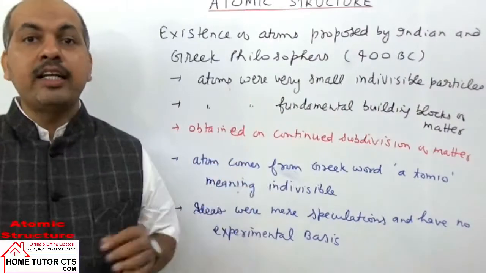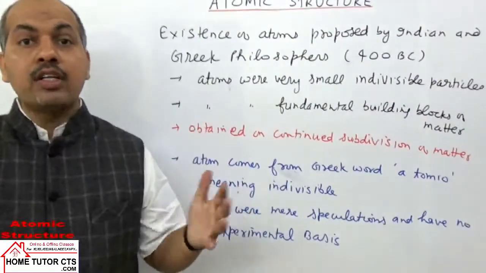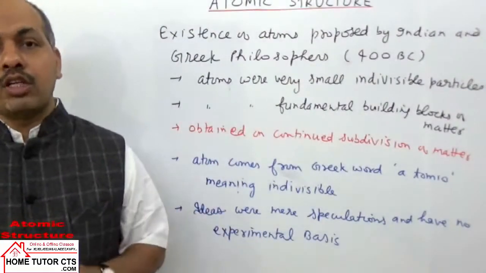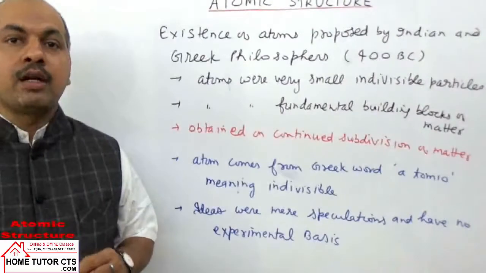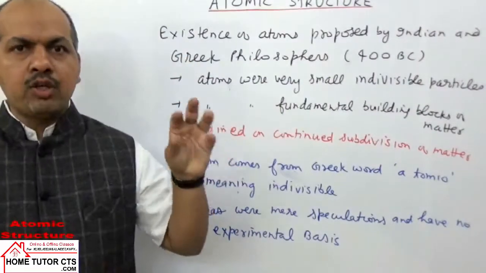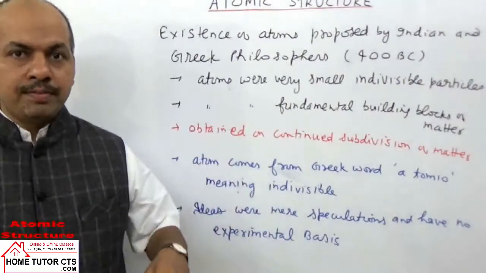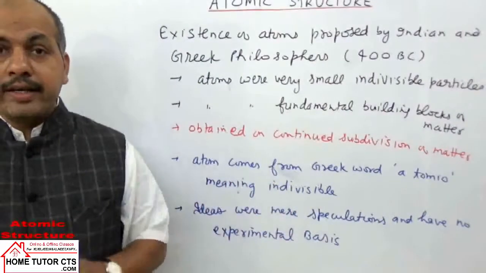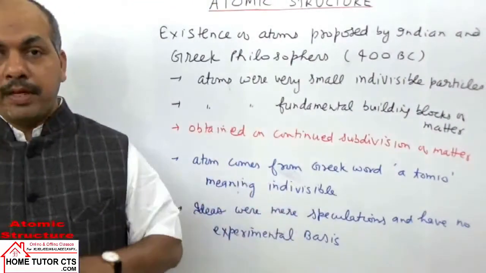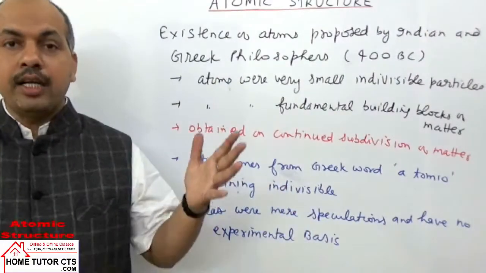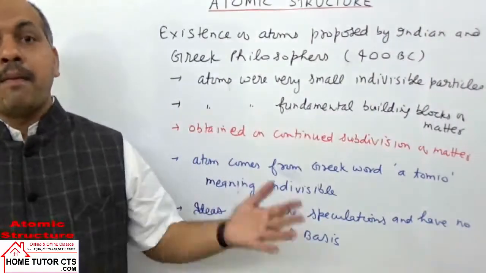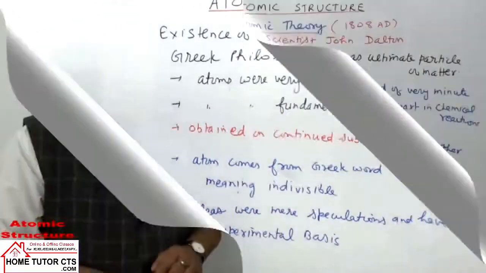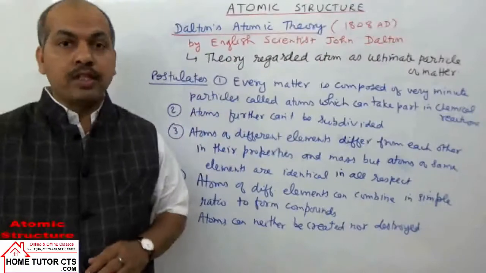It was only later, in 1897, when the cathode ray experiment was done, which led to the discovery of the electron. Then we came to know that the atom is not the smallest particle, but has in it more fundamental particles. So let us take a brief idea of Dalton's theory, because Dalton's theory, which told that atom is the smallest particle which cannot be divided, led to our next idea of the structure of atom using the cathode ray experiment, which led to the discovery of the electron. From the electron discovery, it was found that the atom has in it further smaller particles.